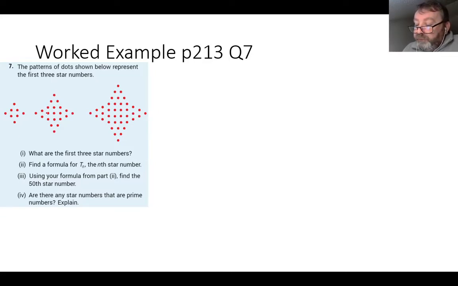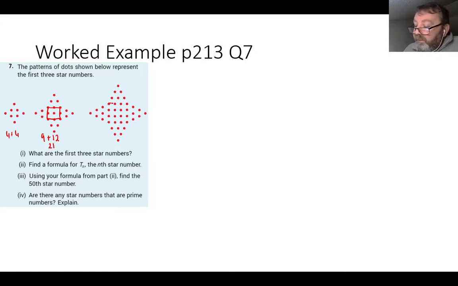So you notice there's a square at the middle of each one. So that's a 2 by 2, so that's 4. And then there are 4 dots there, so that's 8. So that's a 4 plus 4. Here I have 3 3s, which is 9. And then I've got 4 triangles of 3 each. 4 3s, that's 12. So that's 21.